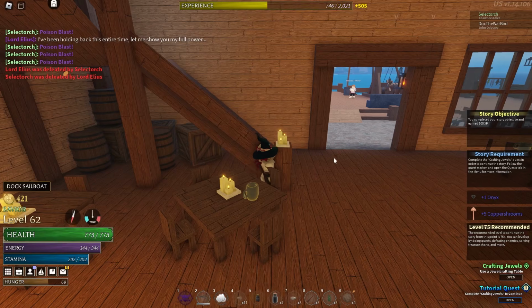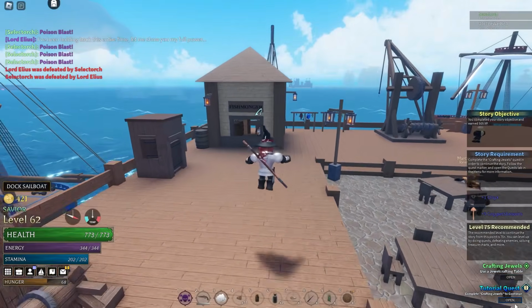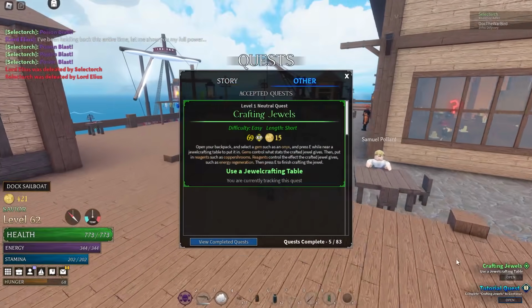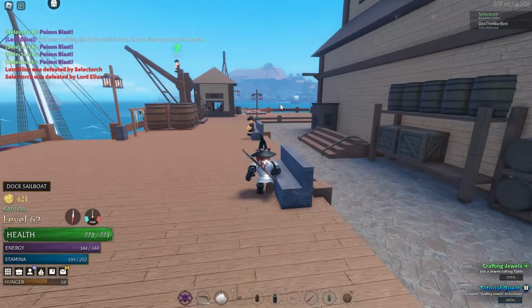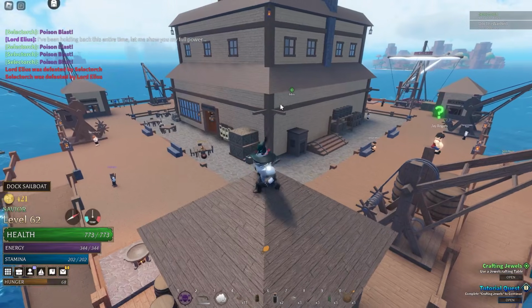Alright, now it says the new recommended level is level 75. Tutorial quest. Complete crafting gems to continue. Now, if you want to continue, you have to actually start crafting gems. So you get like a neutral side quest that's automatically given to you. Not hard at all. You need a gem, which you can get by chests or seal chests. So it's kind of like just preference of what you do.